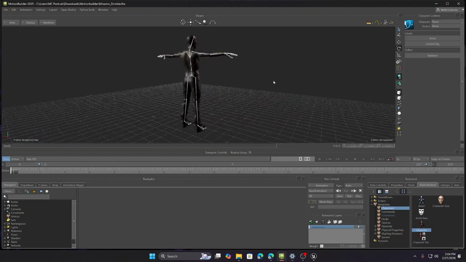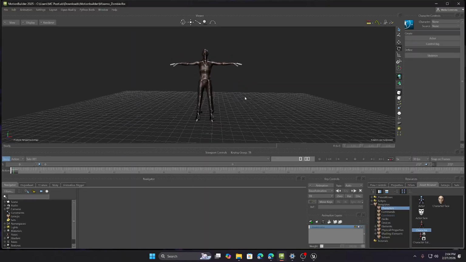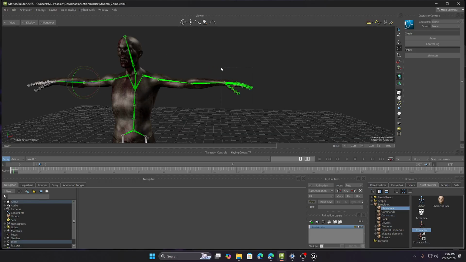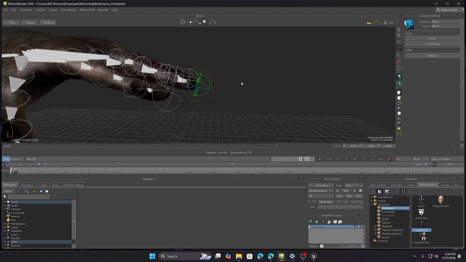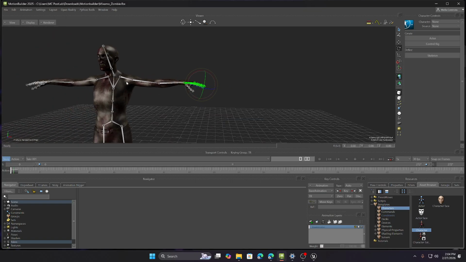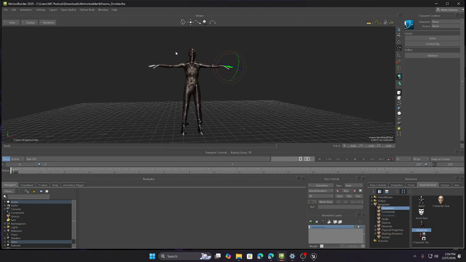Then we can hold down Alt and left click to orbit. We can hold down Alt and right click to zoom in and out. We can hold down Alt and middle mouse button to pan. Same stuff as Unreal, and a lot of other 3D softwares. You can also marquee select things by dragging with your left mouse button. You can also hit the F key on your keyboard to focus on what you have selected. F for focus. Useful to have. Otherwise, it's just another 3D program.